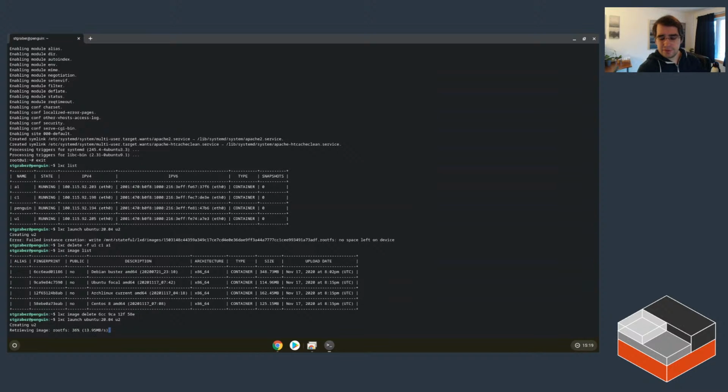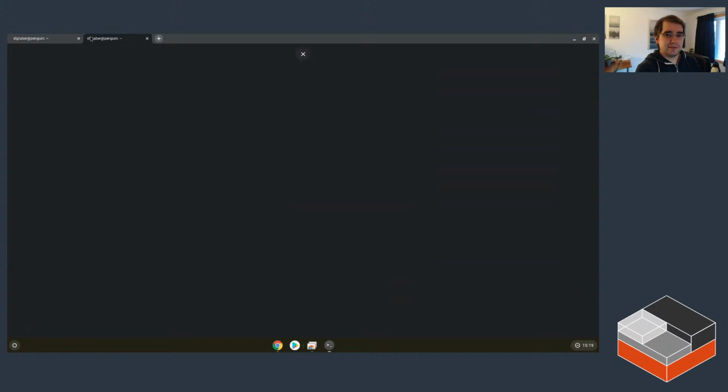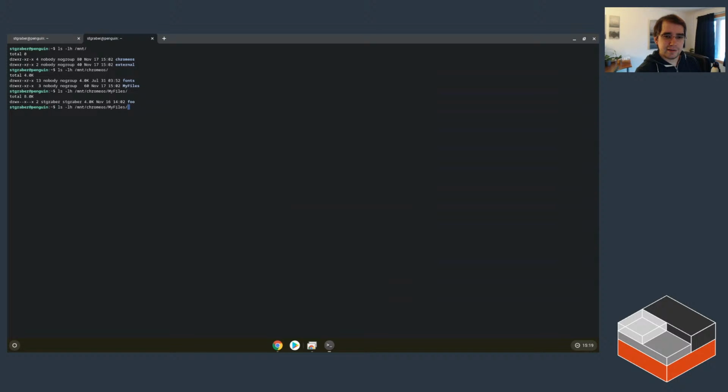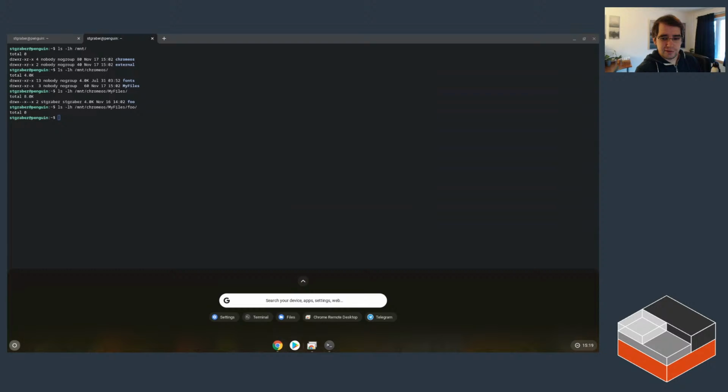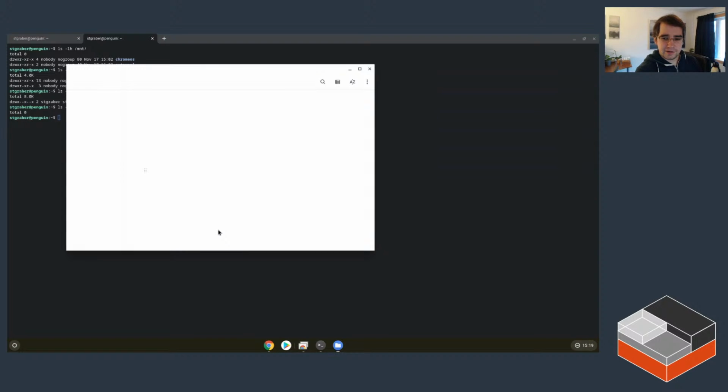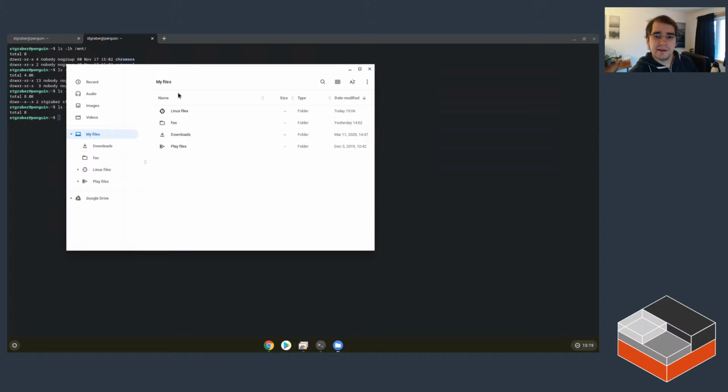While that's going on, we can take a look at that file sharing bit. So as I said, inside the Penguin container, you can look at /mnt and you're going to see something called chromeos. And then in this case, you see my files and then a foo directory. The way that looks in the File Explorer in ChromeOS is like that. So we see that foo directory, and if we go in there, it shows this folder is shared with Linux.